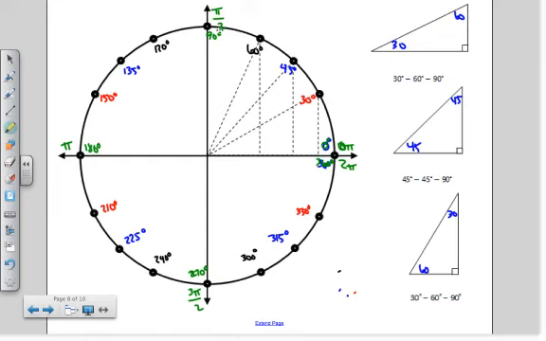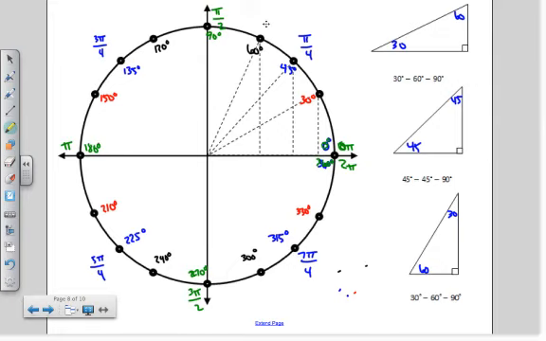Okay? Now let's go to the 45-degree reference angle. All right, so notice that 45 is a fourth of 180, so this is actually pi over 4. Then pi over 4, 2 pi over 4 would be 1/2, pi over 2. Then 3 pi over 4, that's like 3/4, that doesn't reduce. And then 4 pi over 4, which is pi. And then 5 pi over 4. Then 6 pi over 4, which reduces to 3/2, 3 pi over 2. And then 7 pi over 4, and then 8 pi over 4, which reduces to 2 pi. Good.